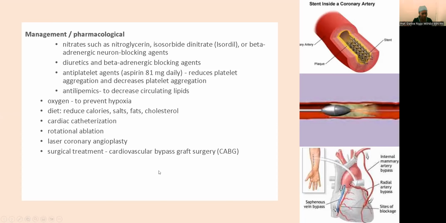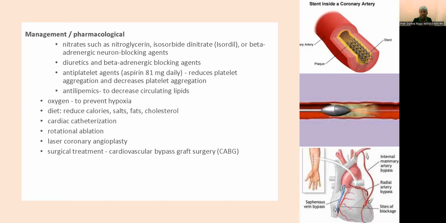Management. There are several forms of management. For the chest pain, the angina, we want to give nitroglycerin. We will talk about nitroglycerin to death in a moment. There's lots to know about this drug, lots of test questions. And then how to administer it, the 5-minute wait. We're going to talk about that in a moment. So nitrates such as nitroglycerin, isosorbide, Isordil is part of the regimen.